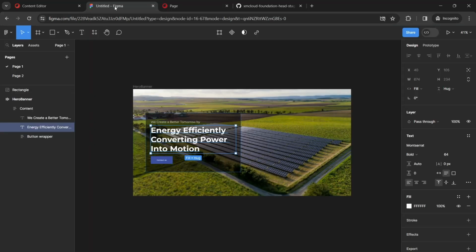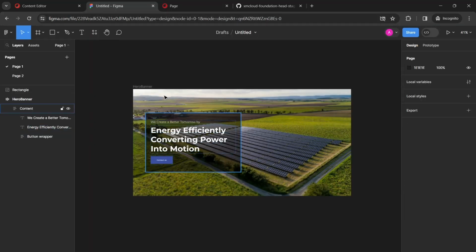In Figma, we can see our hero banner component. Looks nice. So now we can use it to create a React component. We will use the Builder.io generative AI plugin to create a React component from Figma design.